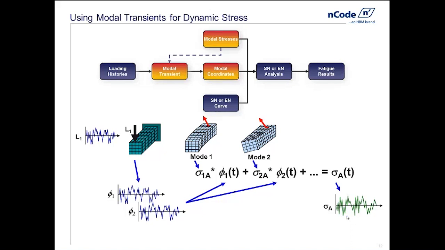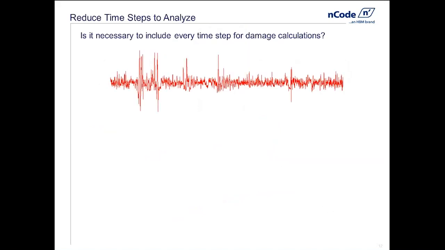We've got a stress history that has dynamics built into it, which means we can go off and do the fatigue calculation and look at fatigue results while accounting for dynamics without having to solve F equals ma for all the degrees of freedom, since we're working in the modal domain here. All right, let's move on to the next challenge.